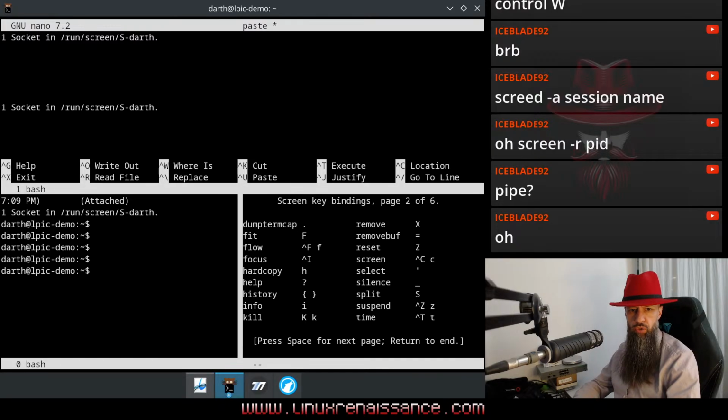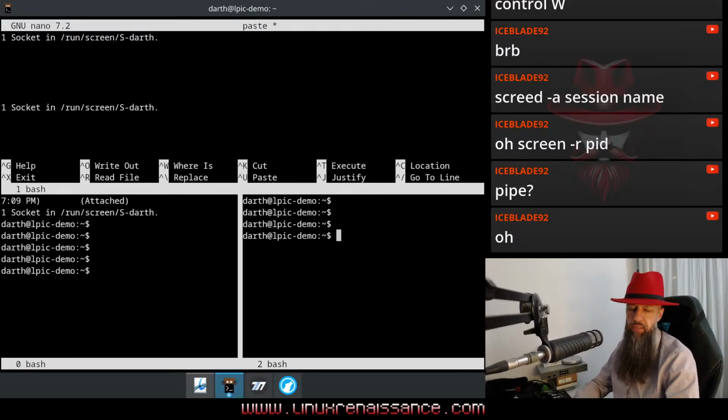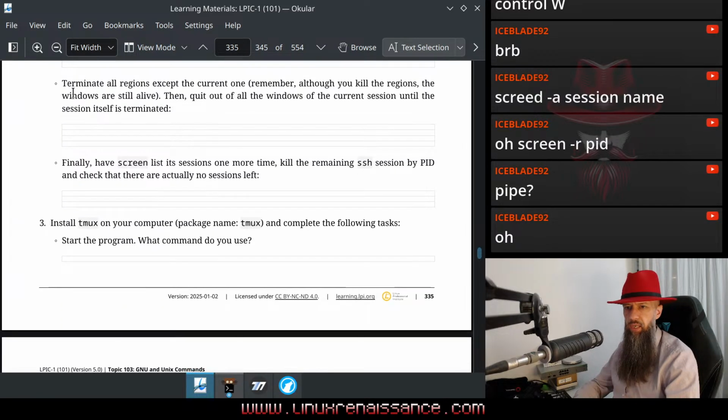Is it Control A C? Like create a new window? Maybe it's that simple. Control A C. Yeah, it is. Okay. I'm just being silly. It's just Control A C to create a new window.